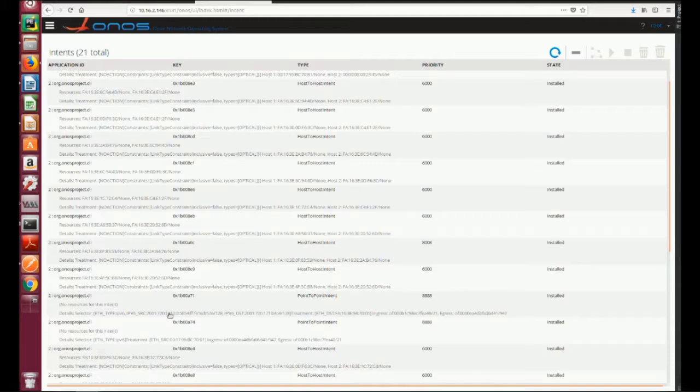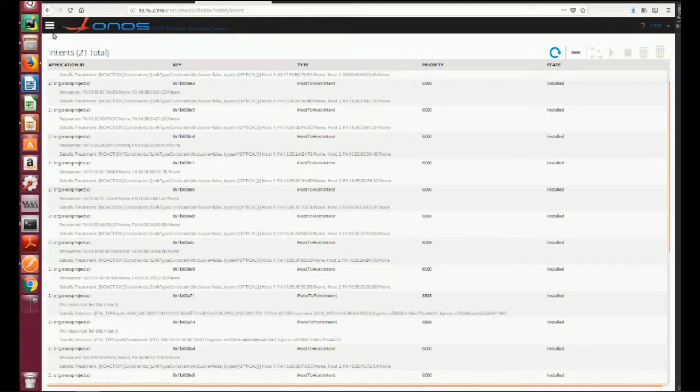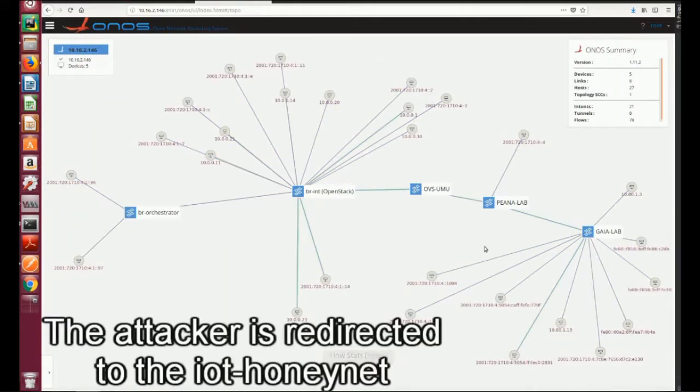Actually, here we can see two new intents that had been included. Finally, the attacker is redirected to the IoT HoneyNet.